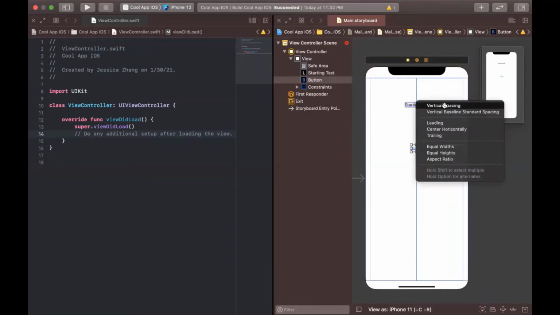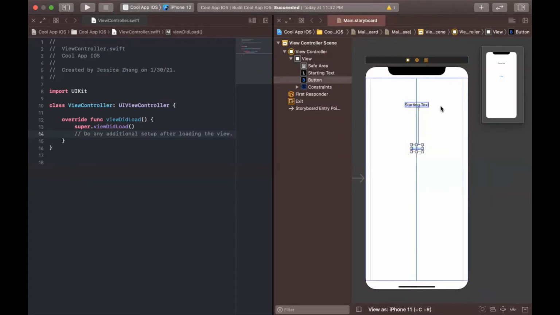And then I'll click on this vertical spacing constraint. And as you can see, the vertical bar goes from starting text to button. So the computer now knows that it has to place button vertically relative to the label starting text. And as you can see, no warnings and no errors. So we're good to go.